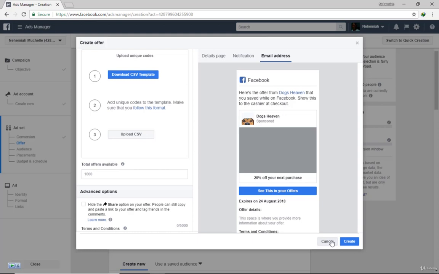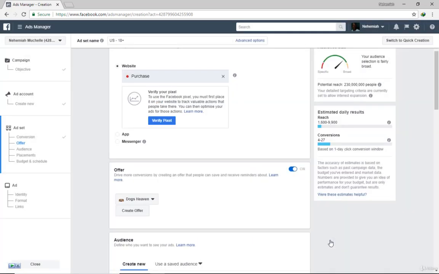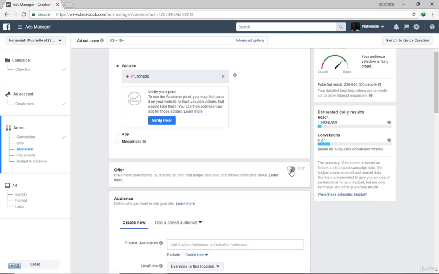A long time ago, whenever merchants were trying to launch a product from Amazon, people usually created a third website from a site like Wix or WordPress. Then they would drive people out of Facebook up to that website. Then that's where they would offer them coupons. But since Facebook has created this section for creating an offer, this is a very good thing that you can start using as of now. But if you do not want to offer coupons, you can just click cancel, then turn off the offer option.